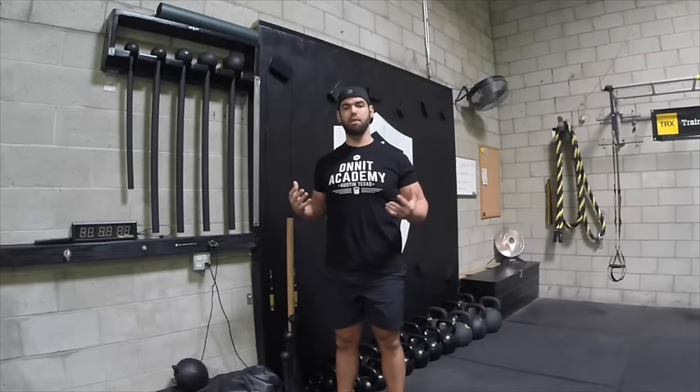In everyday life, especially in today's Western culture, we're constantly in a flexed position — rounded shoulders, flexed neck — being on our phones, being on a computer, eating, driving. This all adds up to very serious problems in the neck, shoulder, and then eventually the low back area. With the Onnit Steel Mace, you get really opened up and get a very great sense of where your body is posturalized. That is your body's language. If it could speak, it would speak through your posture. And this is a great tool to utilize that with.